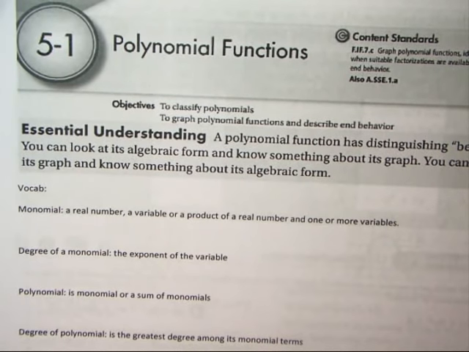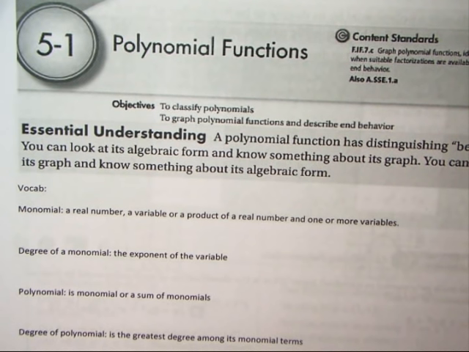In Chapter 5, we're going to learn a lot about different types of polynomials. You're going to learn a lot about what different graphs look like on the XY axis. But today we're just going to give an introduction to a lot of different types of polynomial functions. You're going to use your TI-84 calculators and learn how to do things like that. But before we begin, we need to make sure that you have some basic understanding of what monomials and polynomials and degrees of monomials and items like that are.